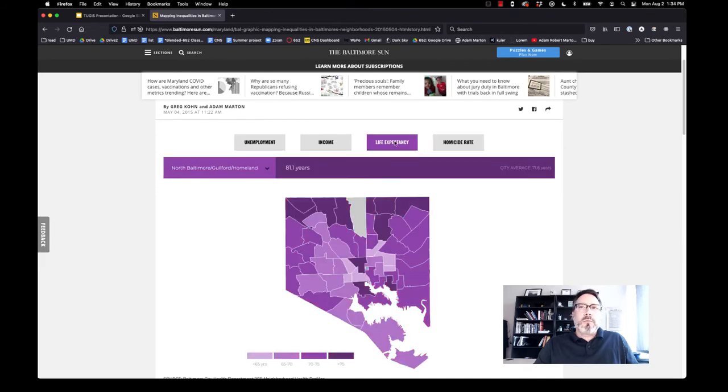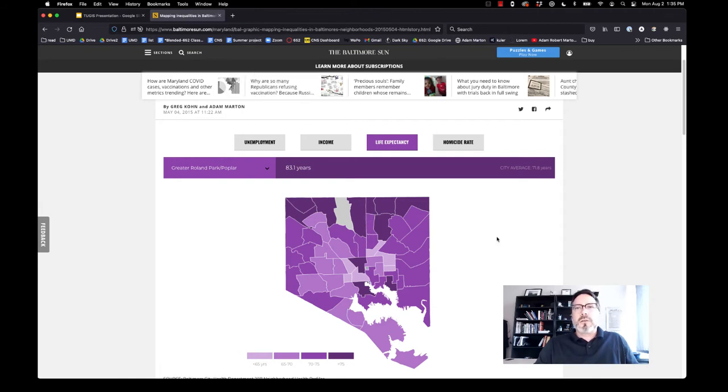So, one of the points I like to point out in this map is life expectancy is just particularly tragic in Baltimore. If we look at Upton, Druid Heights, or Sandtown-Winchester, where Freddie Gray was picked up, where the riots happened, we see the life expectancy is 65 years. Right next to it in Upton, it's 62 years. But if we go up to Roland Park, we see it's 83 years. Right, so we have a 20-year life expectancy difference in neighborhoods that are literally just a couple miles apart. It's really, really a tragic situation.